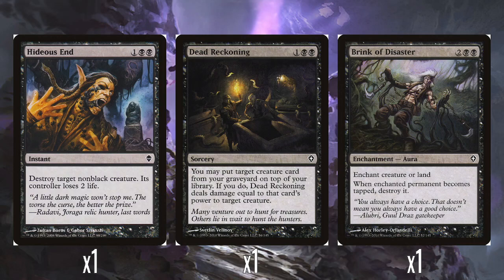Single Brink of Disaster, 2 and 2 black for an aura that goes on a land or a creature. When enchanted permanent becomes tapped, destroy it. Sure. I've always thought this is too expensive and too dirty. At the end of the day, you put this on an opponent's creature, and they're just like, well, all right, I won't attack with it, but I'll still leave it to block, and it can still do that. I'd rather just kill it. All the same, you could put this on a land, and it's a very dirty form of land destruction. I just think it's not very good.